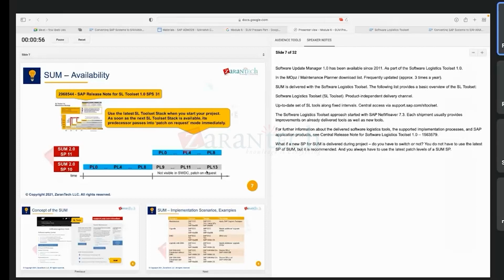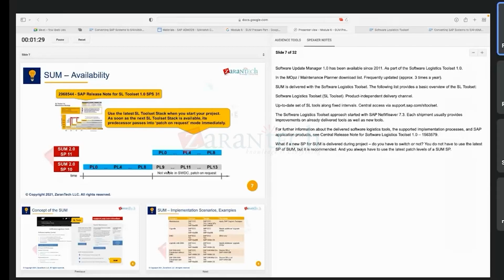Various reasons go lives get postponed, right? Based on the test system observations and stuff. Okay, those are real life scenarios, real project scenarios. So in such cases, even though SAP released the latest versions, you can raise a request to SAP and say, hey, for the first two systems in my landscape, I have converted with PL13. Please do provide me the PL13. So patch level 13 in SP10, so that they will provide you that particular patch.